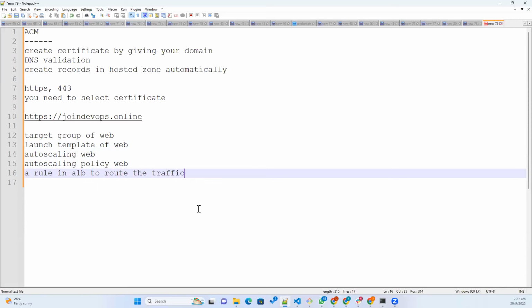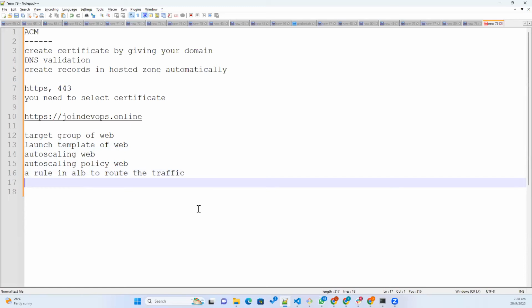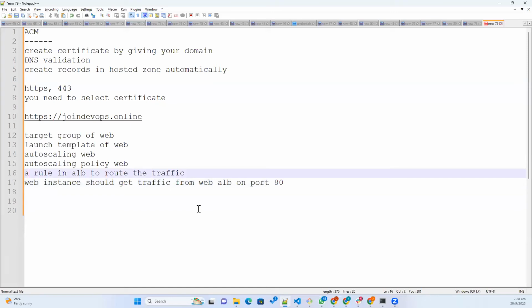So this is the complete flow, right? And one condition, web instance should get traffic from web ALB on port number 80, not 8080. This is port number 80. So this is the whole flow.